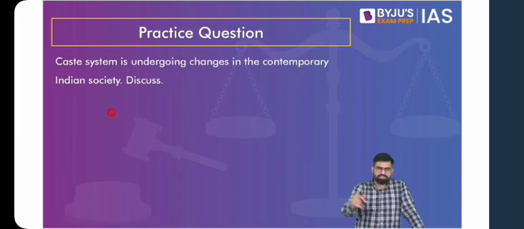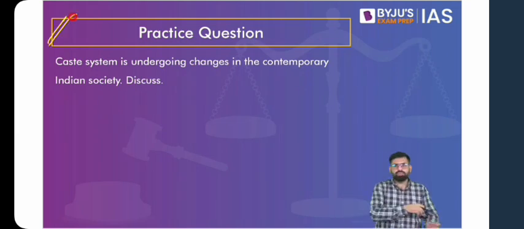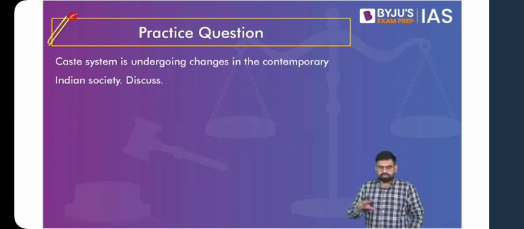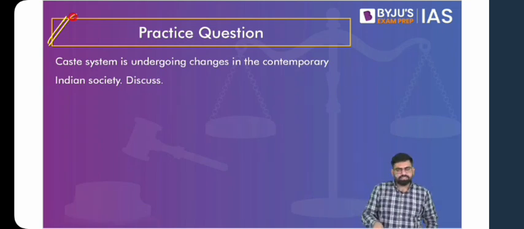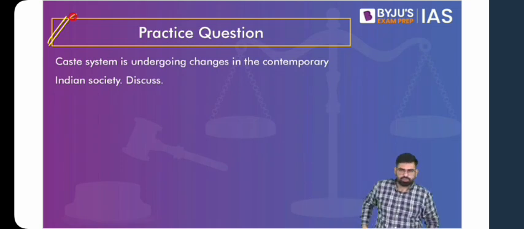Now look at this practice question. This is something that is expected from you, that you have to write this question and send it across, so that whatever you have understood in the class, you get a fair idea of the kind of questions that can be asked, because similar kinds of questions have been asked in the past. So you have to see that these kinds of questions can be asked because, one, this question is directed towards social change. Another thing is, it is on caste system, which is one of the salient features of Indian society. So you have to try to write this question.